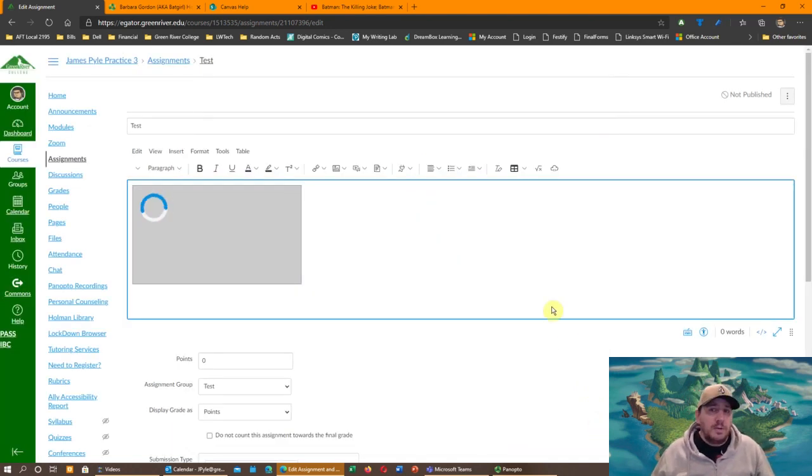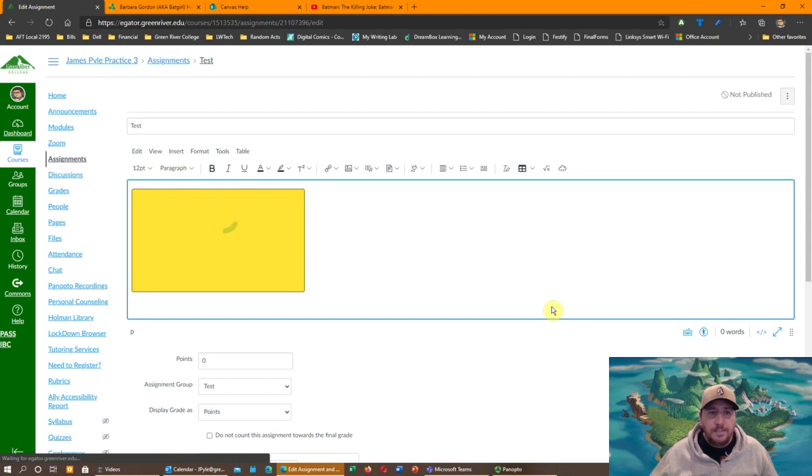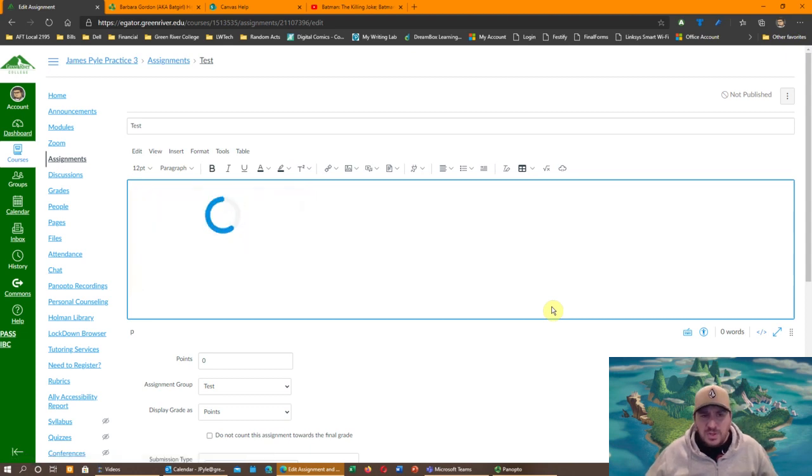It should be noted, though, that through this functionality, you are only allowed to upload files of 500 megabytes or smaller. So if you have a really huge file, you'll need to figure out a way to cut the size down, either by lowering the resolution or something like that. This is a really small file, so it should only take a second to upload.